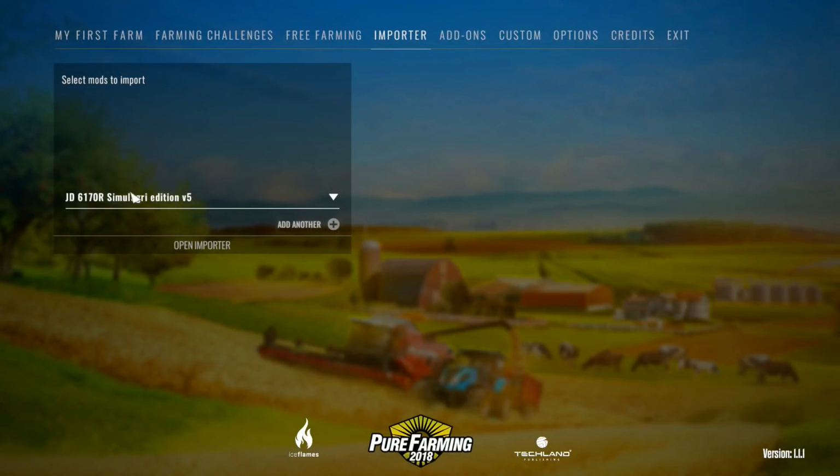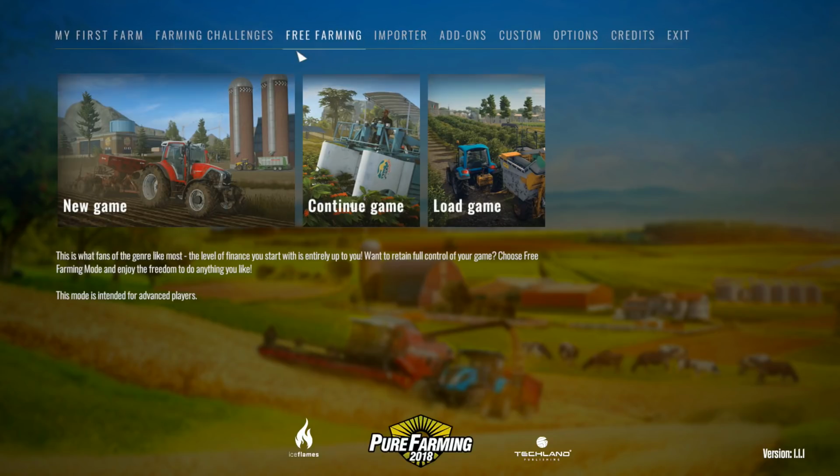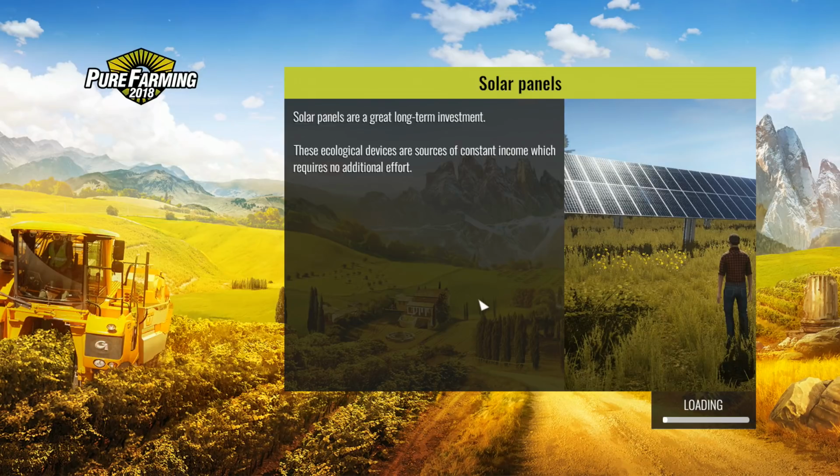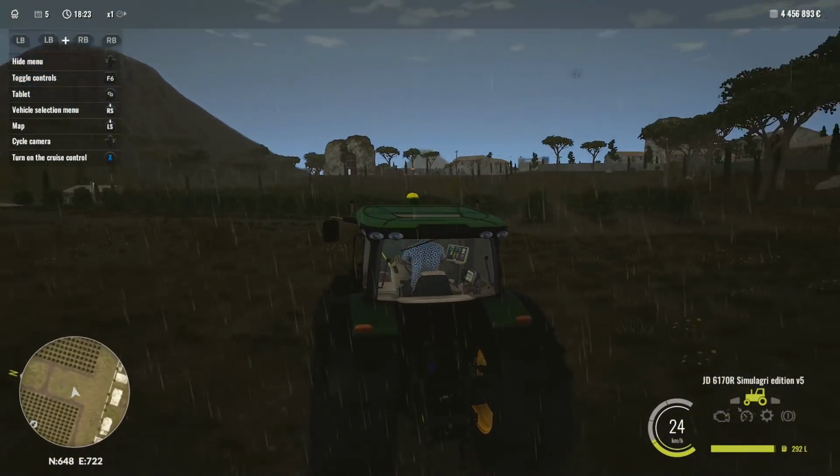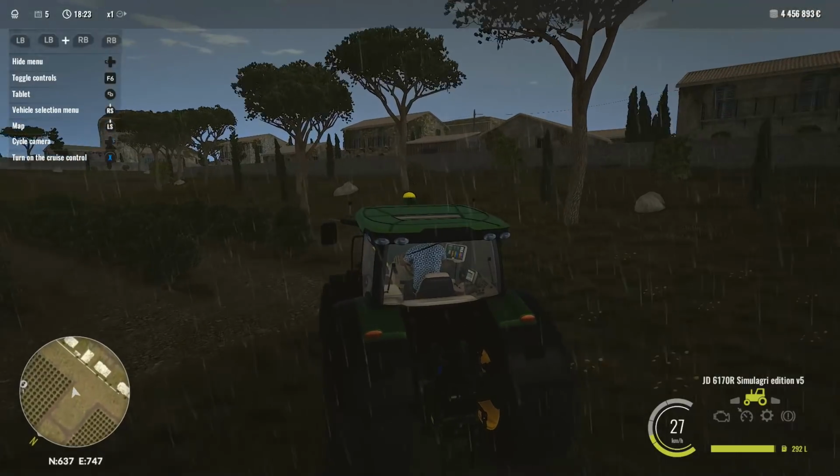So then if we go back to the importer and we highlight the one that we want here and then click on add another, you can see that it jumps up to the top, and that then indicates that it will be loaded into the game. It's really not that nicely put together, to be honest. It's not that intuitive.